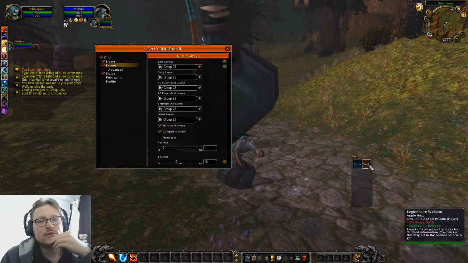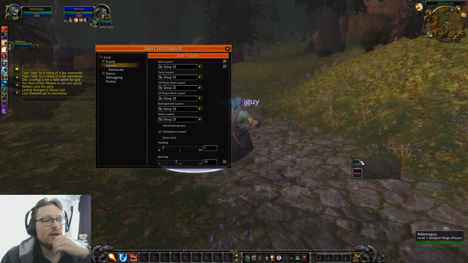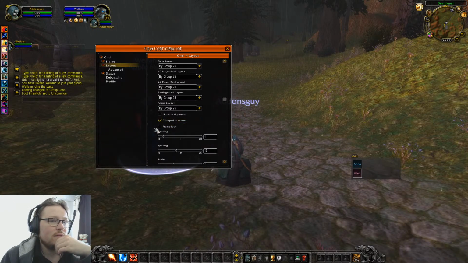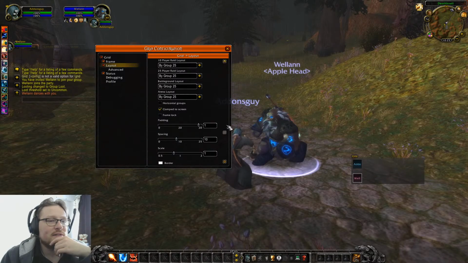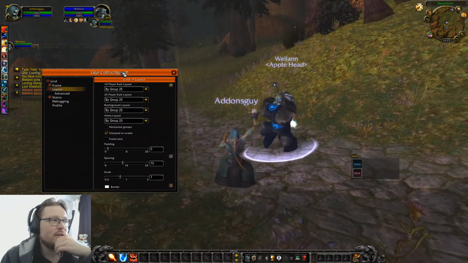Now you can make horizontal groups, but I much prefer having the vertical groups. Once again, you can frame lock it right here. Now this padding and stuff, this is where we edit the looks of our add-on, right?